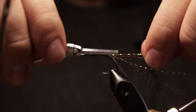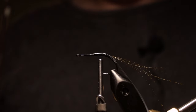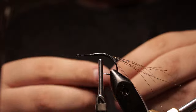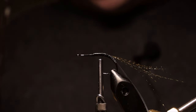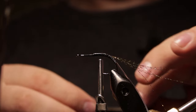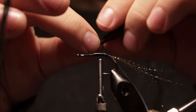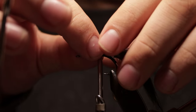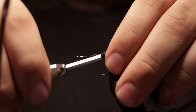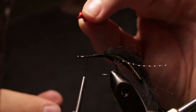Capture that and now we've got some good flash. Next what we want to do is take some rabbit zonker strips. Take a strip of that — not too long, about the length of the shank of the hook at least on the skin — so about right there. That's going to go on the end so we'll just separate that out. We got that cut and we're actually going to tie this in with the rabbit hair facing up.